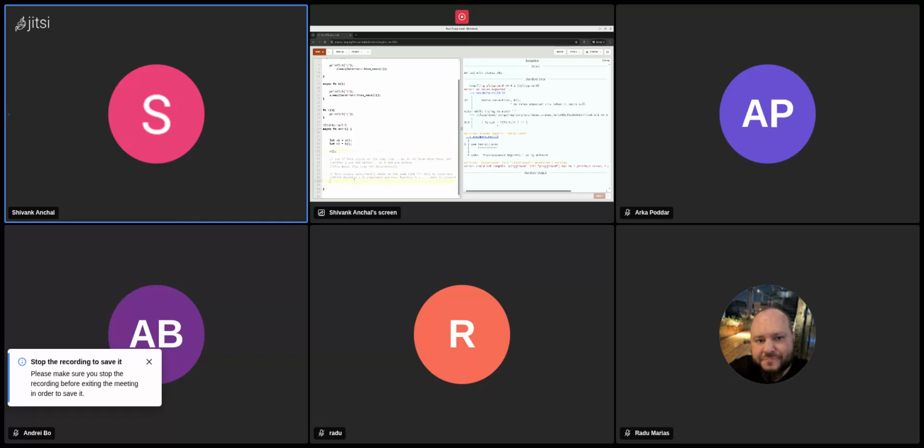Generally, to execute tasks, we have select and join. Join is used to execute all tasks at the same time.